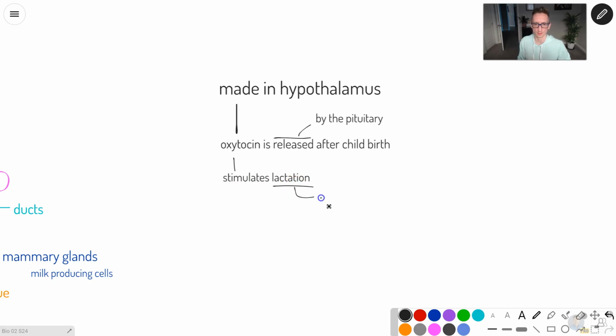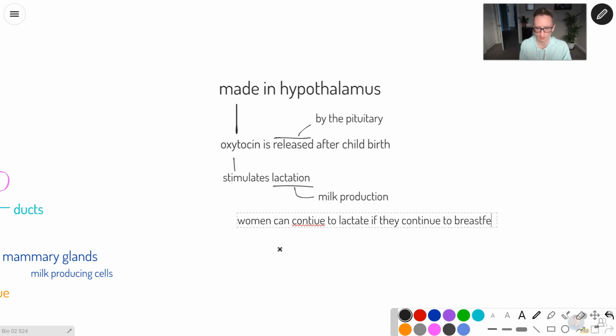That's milk production. So yeah, women can continue to lactate if they continue to breastfeed.